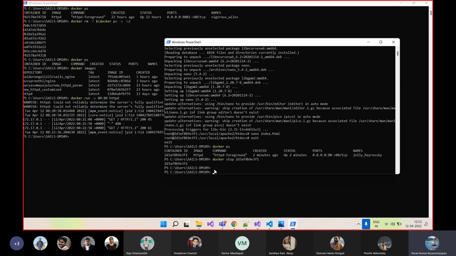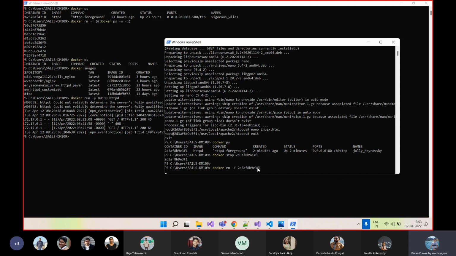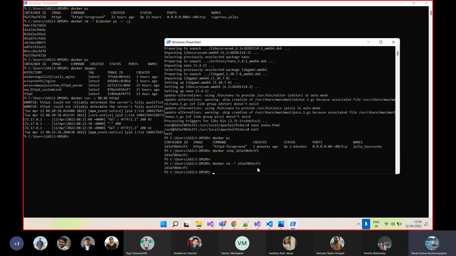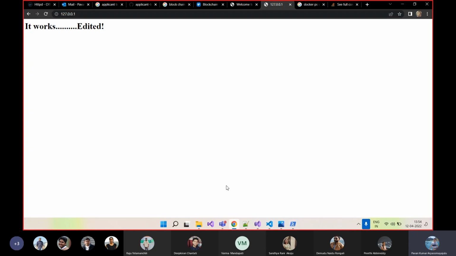Okay, so I stopped this container. I'll remove this Docker container, docker rm -f, and then I'm removing this container. Now again, I want to run another HTTPD container with this same content. Okay, it works, edited.